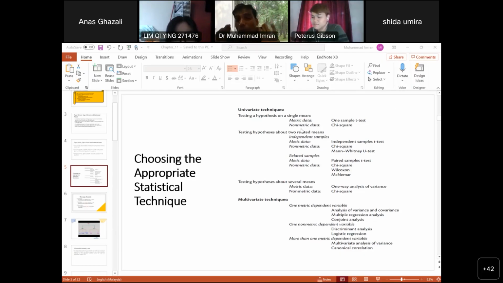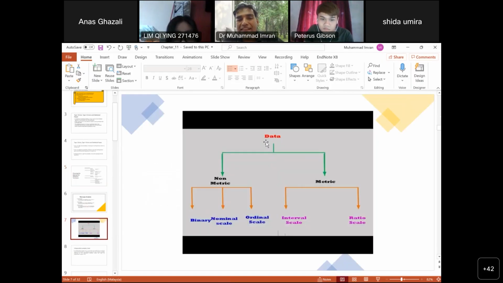No problem. See, so this is the data. Please understand, data is distributed into metric and non-metric. For the metric we use interval and ratio scores. The main assumption for the metric data is normal distribution of the data, because in the last lecture I taught you about normal distribution. The non-parametric data is not normally distributed, and for this data we can use binary, nominal, and ordinal scales. Okay, understand?